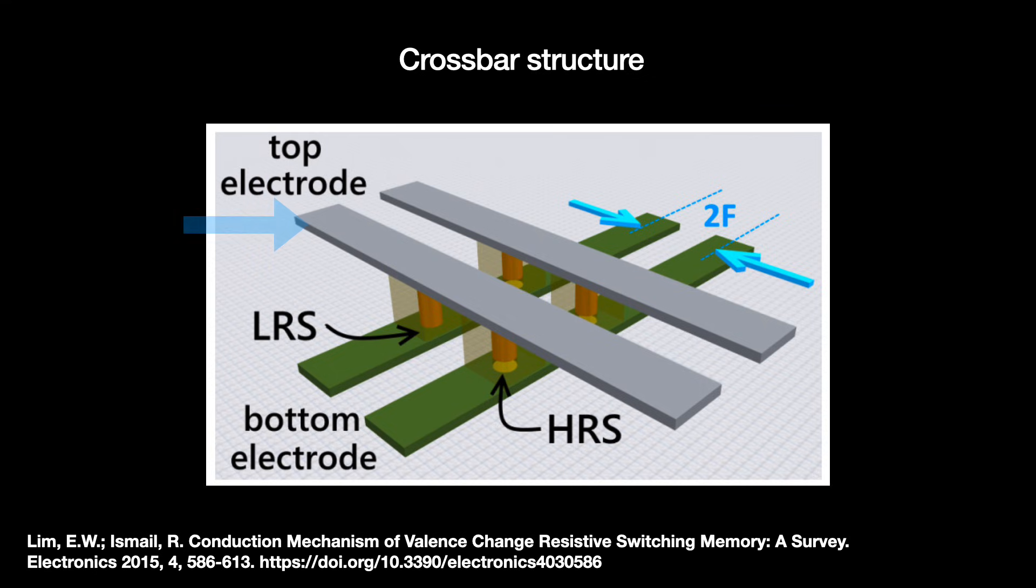Essentially rows of MIM memristor sandwiches wired together in two ways. At the top, each sandwich is connected to a bar of metal running horizontally, left to right. On the bottom of the sandwich, the memristors are connected to another bar of metal, this time running up and down vertically.